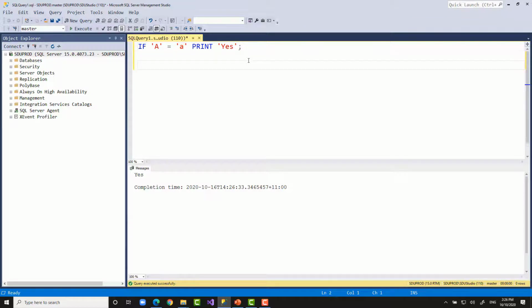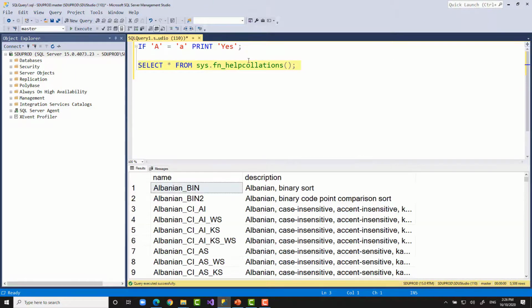If we look at the available collations, you can see those. If I say, look, select star from sys.fn_helpcollations, you'll see the number of collations supported in SQL Server. And note down here at the bottom right, there are currently 5,508 different collations. So that's a lot. Let's try and find those Latin ones.